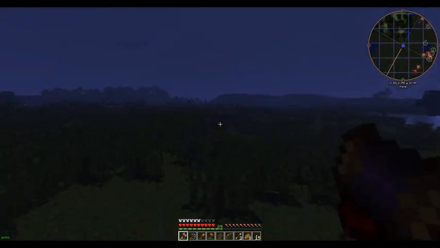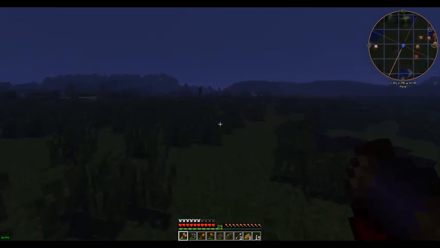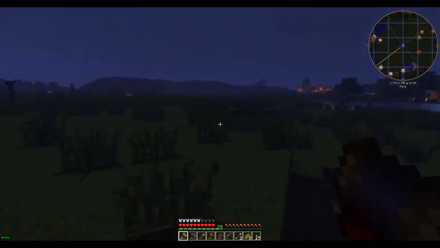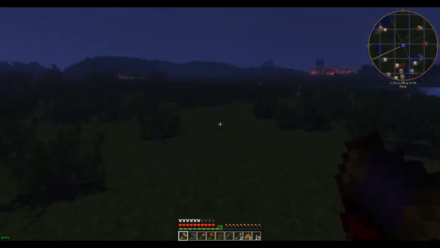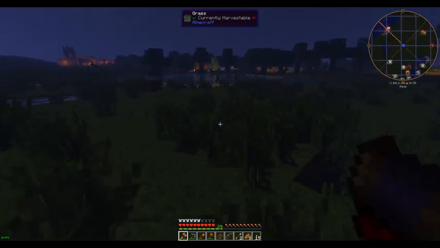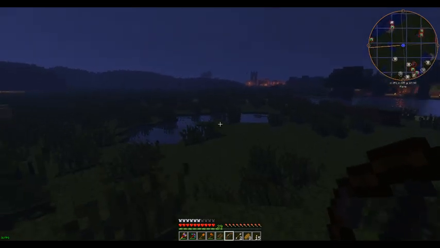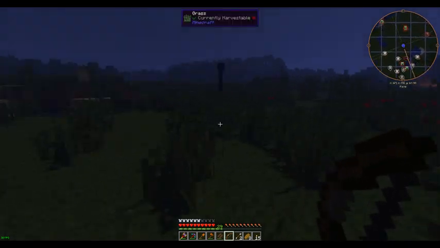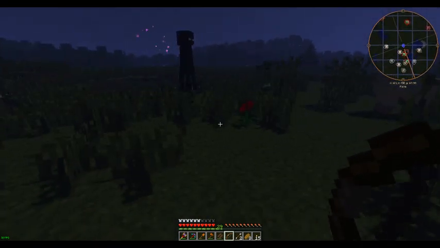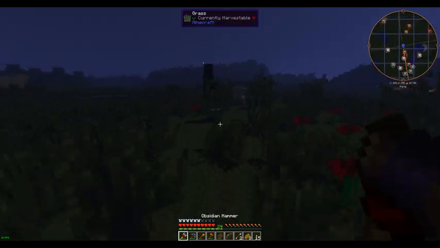Okay, are there any spiders out there? I see an Enderman in the distance, the distinct silhouette of the tall and slender thing. Looks like whatever those glowing yellow things were, they've disappeared. There's a skeleton out there. Do I dare pick a fight with an Enderman?